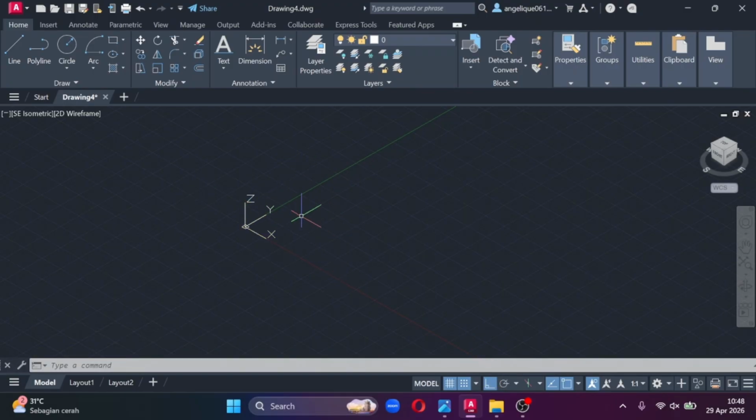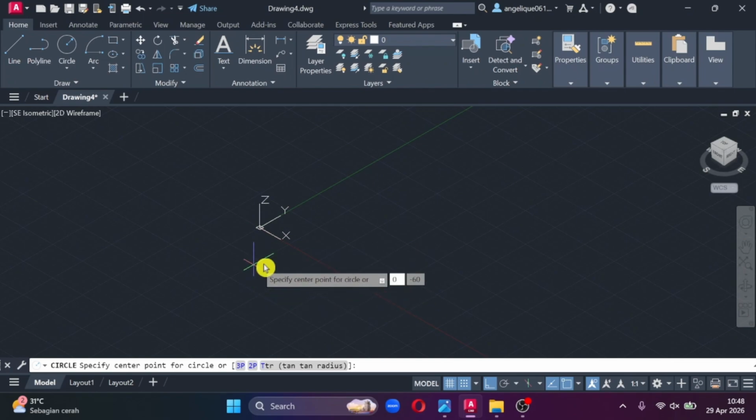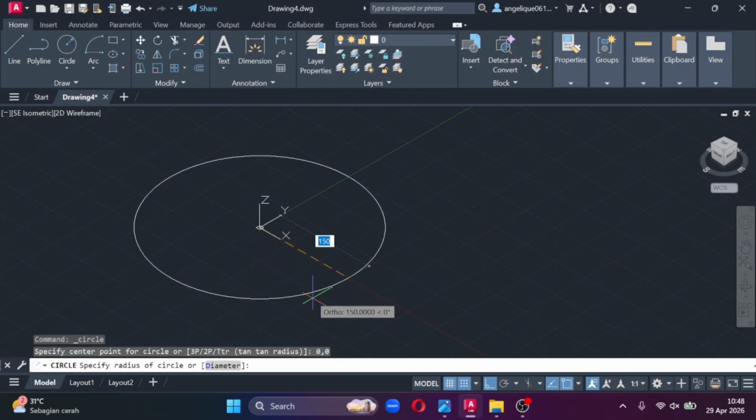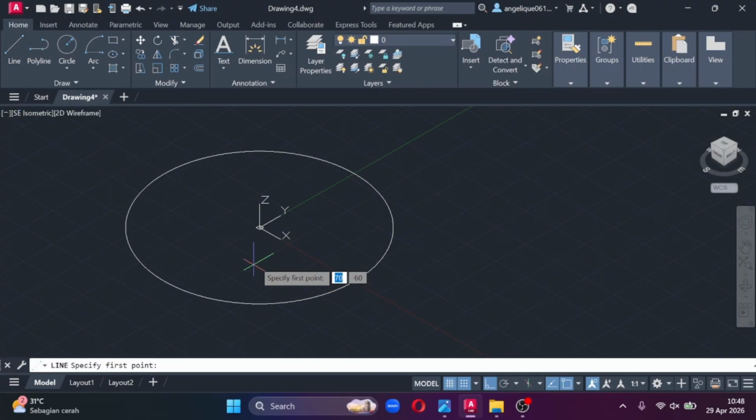Now we're going to create a starting point. I like to make this because it helps me see the center point of the workspace more easily. We can just type 0, tab, and then 0, so that the circle is on this axis. Then to make the actual pipeline, we use the line tool right here. First, move the mouse to the circle, and if we go to the center, a green circle will show up. It indicates that we're already in the center, so we don't have to manually input 0, 0 again.